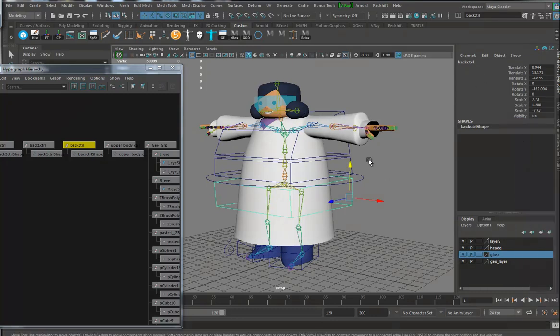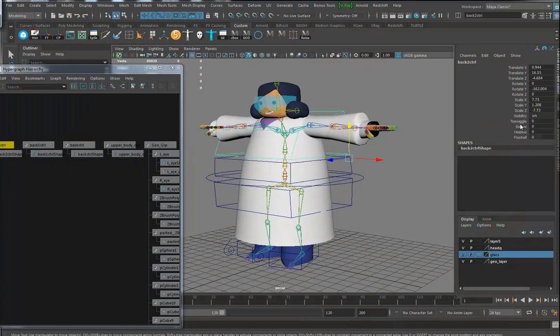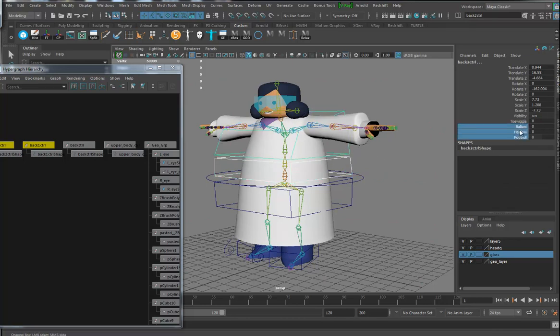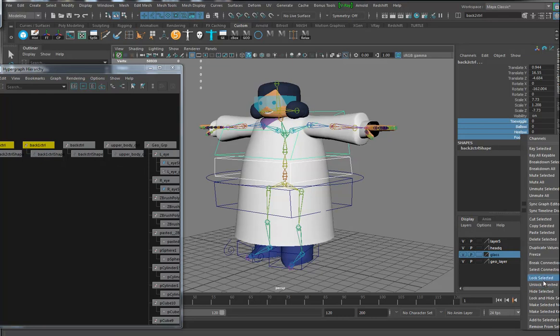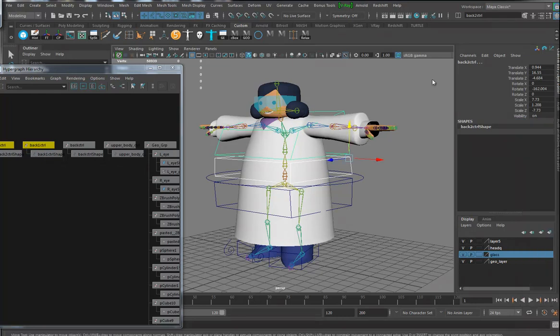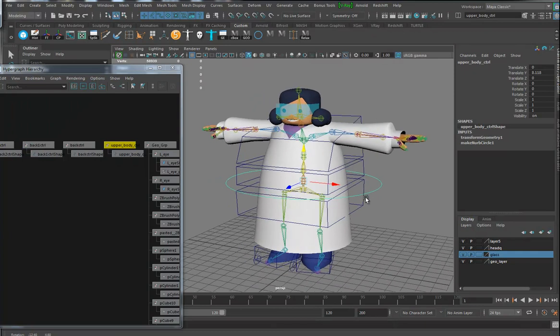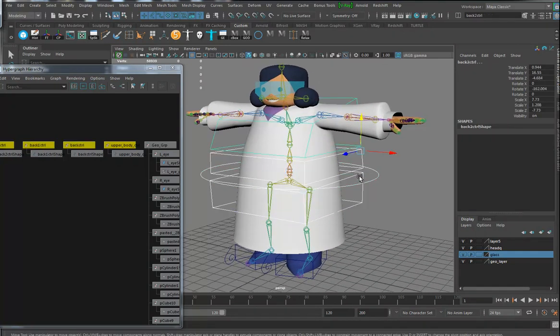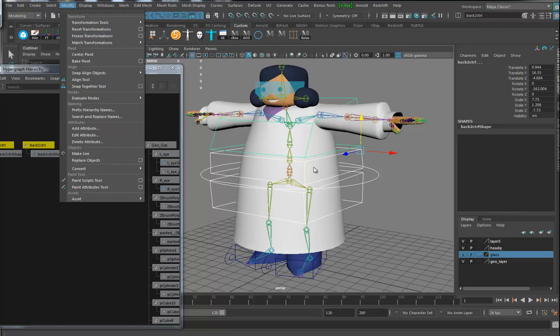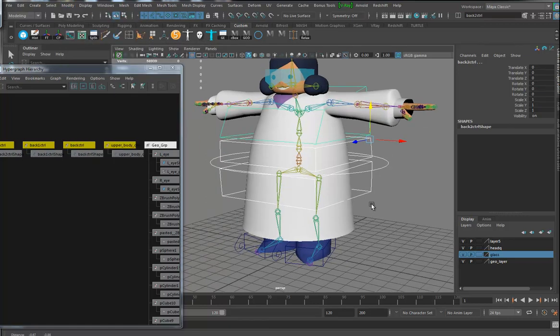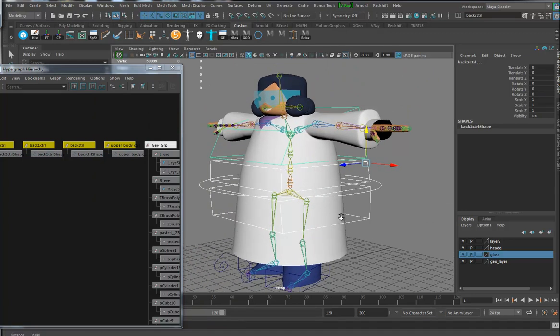Okay, great. Now there is some negative scale values. Let's see, if I take a look at this one, actually, both these have the same thing, so I'm just going to get rid of these. Highlight, right click, lock and hide, so they're gone. Okay. But they've all got wacky scale values, and their translate values are all wacky. So I'm just going to go in here and go to modify, freeze the transformations. Okay, so that's the first problem there.